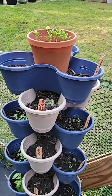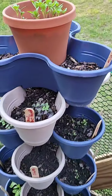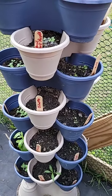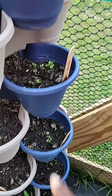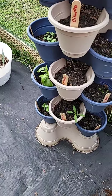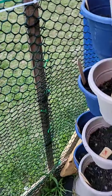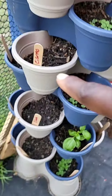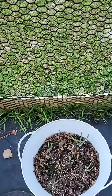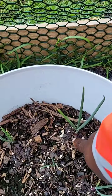This is the other grow container, and this grow container has flowers at the top, and we have different types of herbs, some basil, purple basil, kale growing in here, some regular basil, and some cilantro growing. I don't see any in the other containers, so that might not be cilantro, that might be something else. So we're waiting to see if they'll shoot up. Right here, some more onions. These are going to be red onions, as you can see the bulb right here.